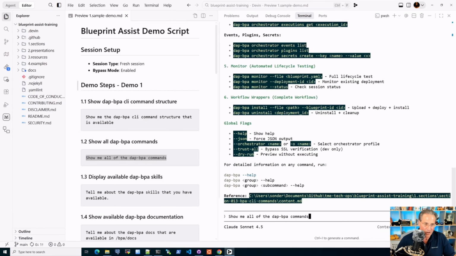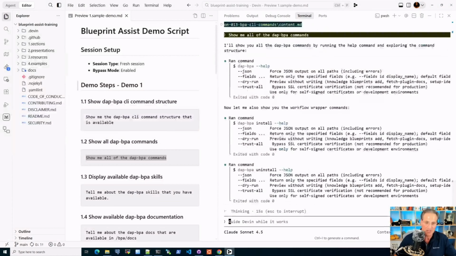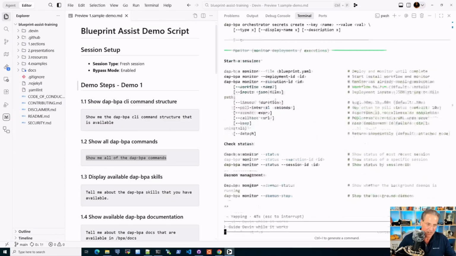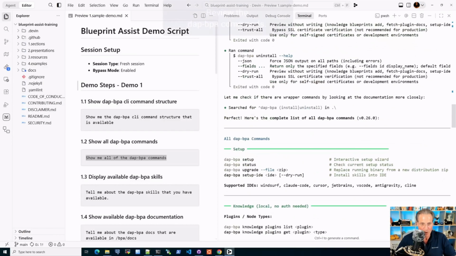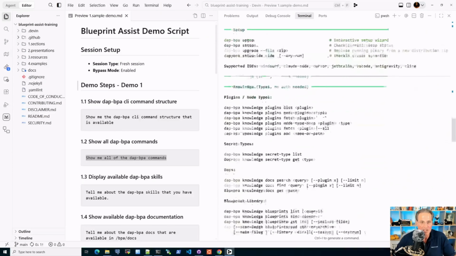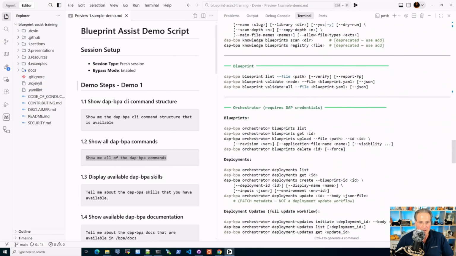So now next, what am I going to do here? I'm going to say, show me all of the commands that we've loaded with Blueprint Assist. Now that's going to be a pretty rich feature set here. So here they all come. Again, I fast track this here so we don't have to watch it all work, and then I'm going to scroll back up here and we're going to review these commands that the results are. So plugins, the knowledge, no auth needed right now. So a lot of this work can be done with Blueprint Assist on your local machine, getting it right, pressure testing, building from your spec. We'll talk all about this here in a little bit. And then when you're ready, you would upload it to an orchestrator.